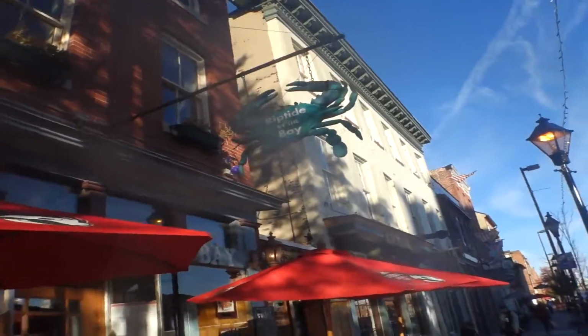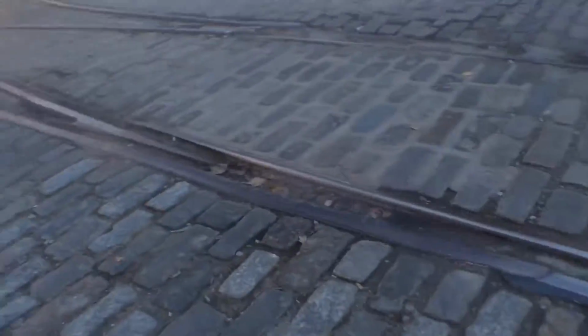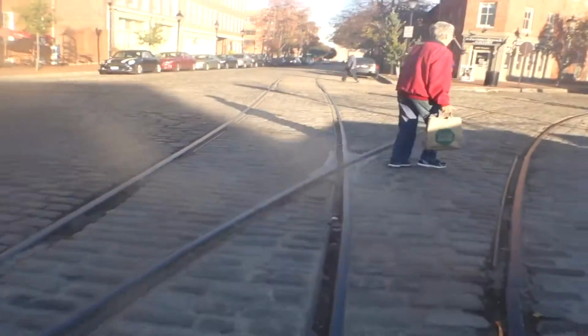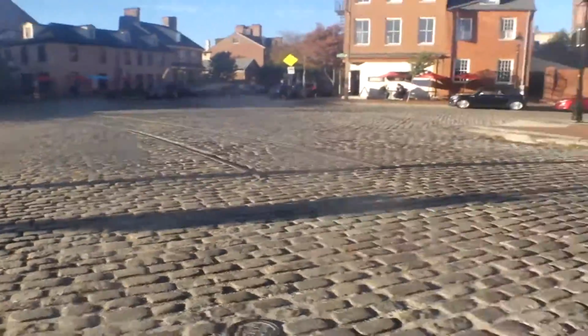Maryland is known for their crabs. I'll have to get some eventually. Maybe. Or I'll probably just forget. That sounds like me. My guy, there's a lot of cobblestone, and some old trolley tracks. You can see splitting in two different directions. I think they still have trolleys. You can see the end right there. And then it switched from trolley to car mode, and it would come back onto the cobblestone. See, it gives car suspensions a real workout. Gotta be careful.